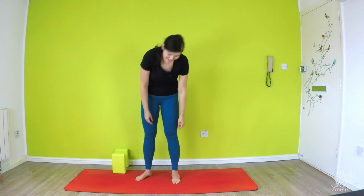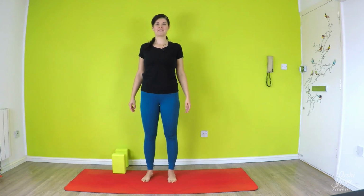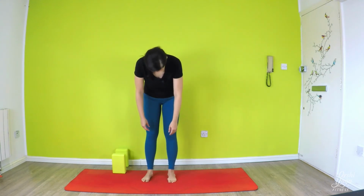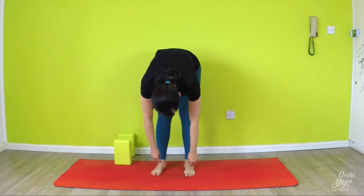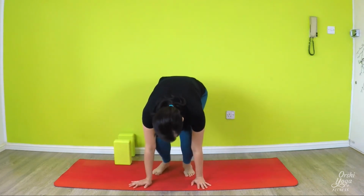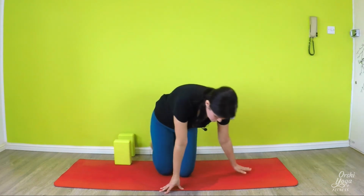Taking another one. And now, standing in the middle of your mat, we're going to take a long breath in, and we're going to drop your head, shoulders, upper back, rolling forward, keeping that gentle bend in the knees. Make sure you're not locking the knees. Bend the knees, hands on the floor, and let's just lower yourself all the way down onto the floor.